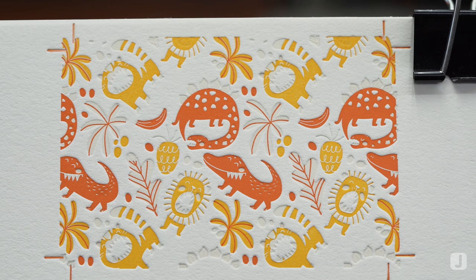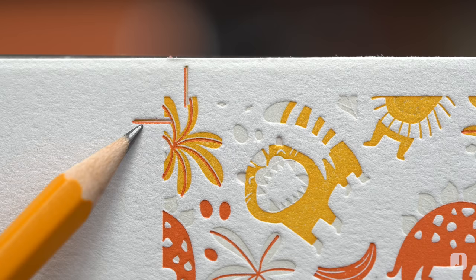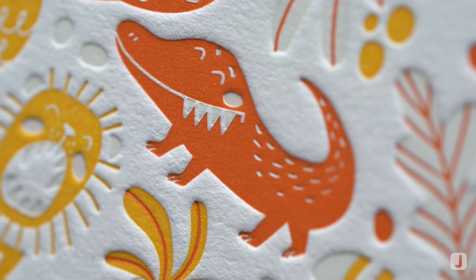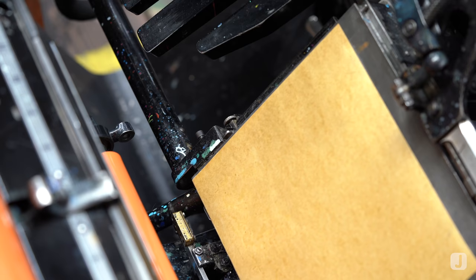I can immediately see that this printing plate is off by quite a bit. You can tell by the crop marks and by the artwork itself. Everything seems to be shifted off from where it should be landing. I'll make a few adjustments to the guides until the artwork and the crop marks all line up.